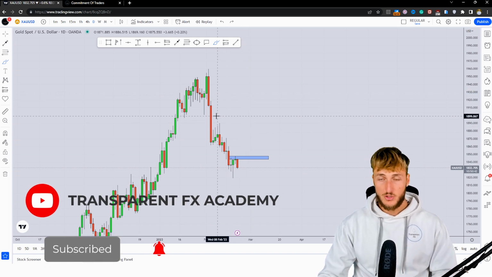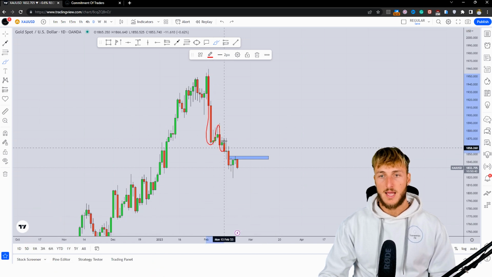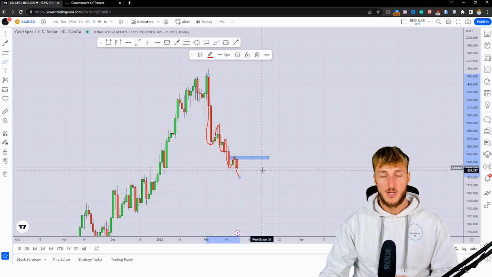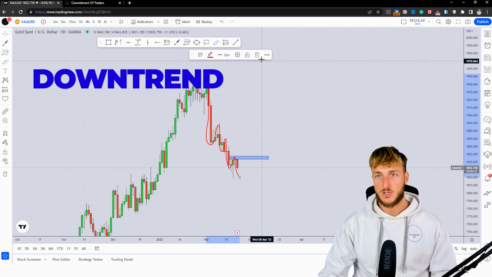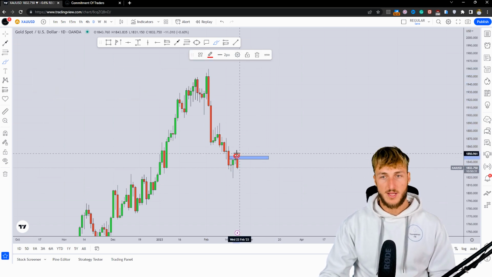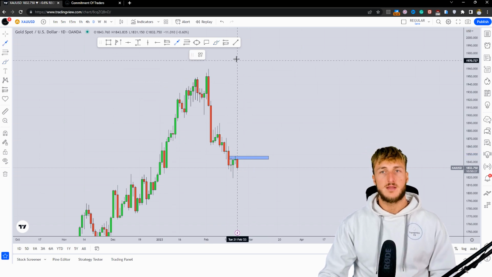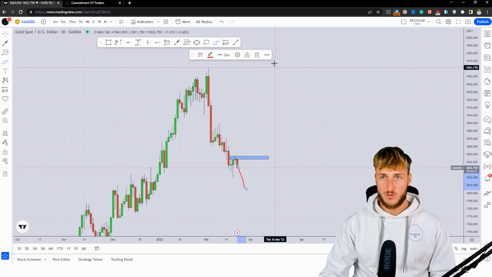In fact, here in the daily time frame, it is quite clear how the market has been creating a series of lower lows and lower highs, so essentially establishing a downtrend. Until the market will manage to break above this high, we will remain in a downtrend, and the market from here could easily continue lower.